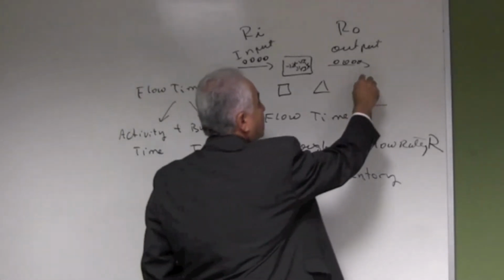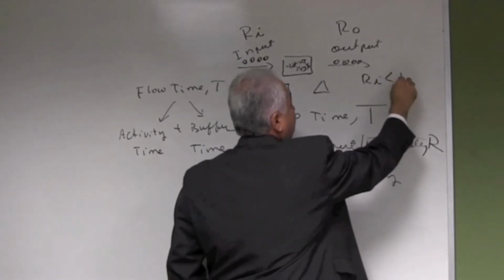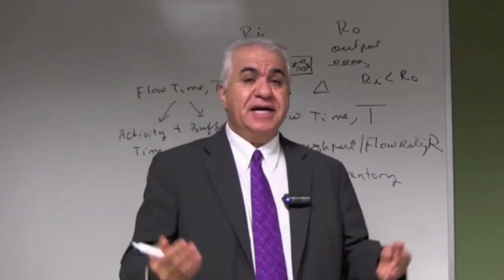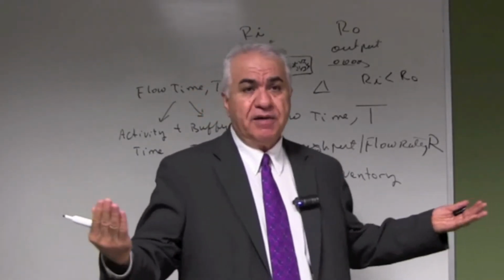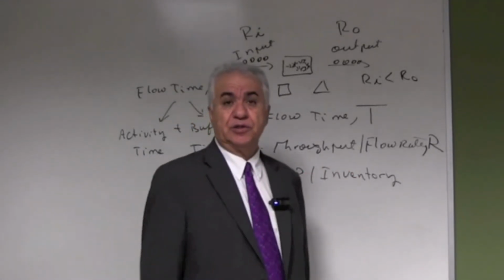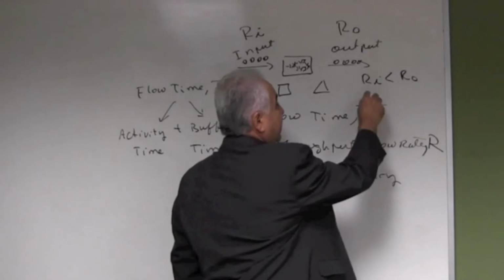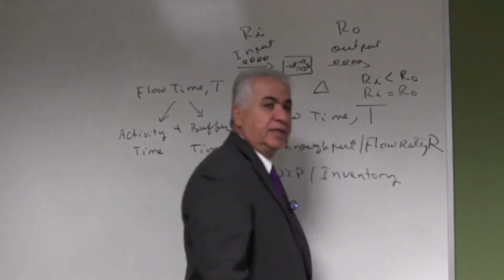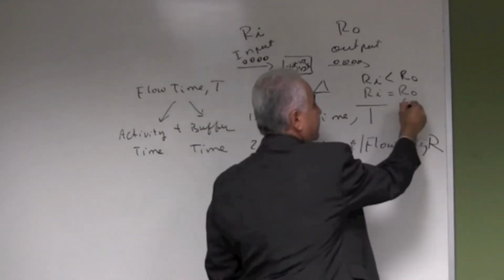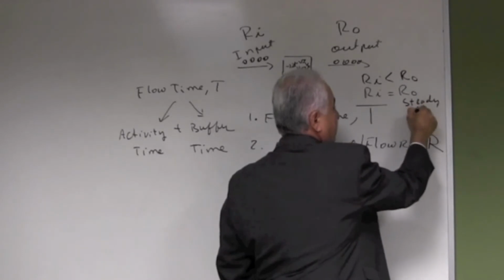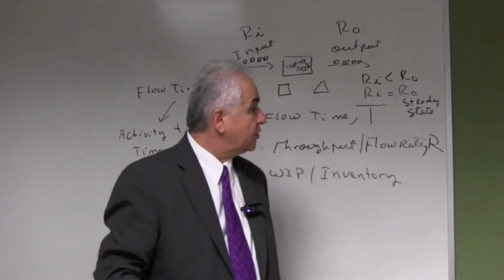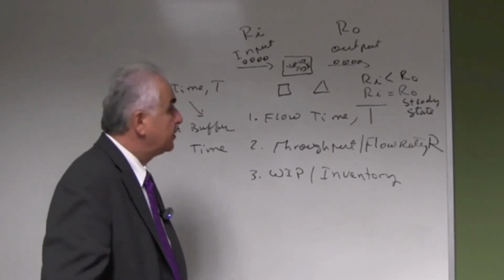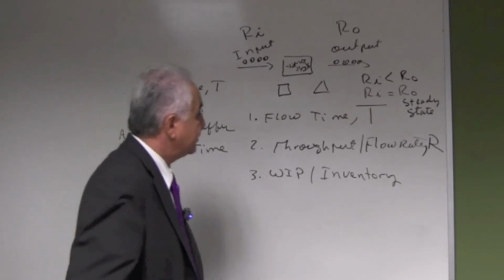If the inflow through a process is less than the outflow, our capacity is more than what we're receiving, there is no problem. You can process everything with no problem. If the inflow is proportional or equal to the outflow, this is referred to as a steady state, which we'll also cover in this course. Okay. Now, this is something that happens often.